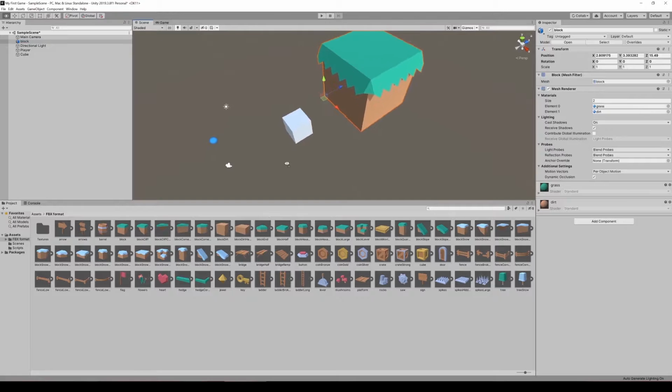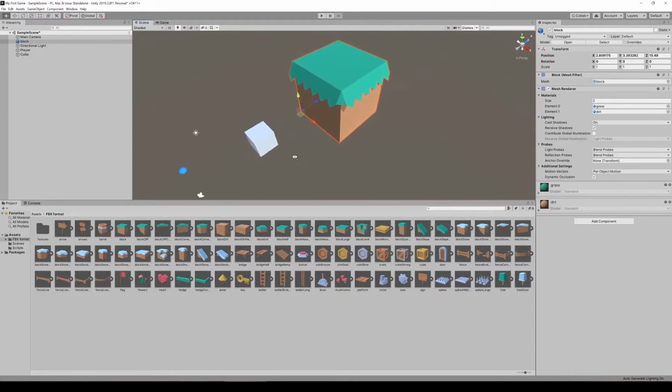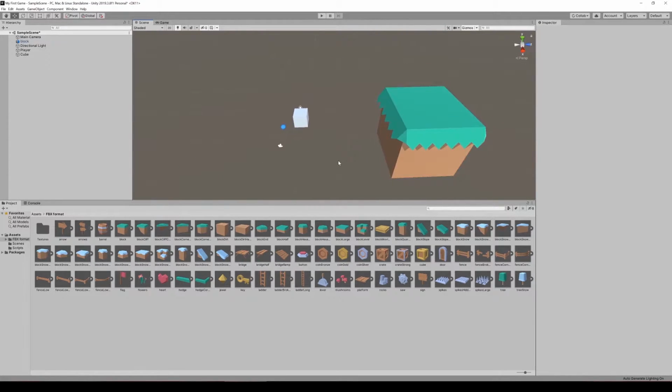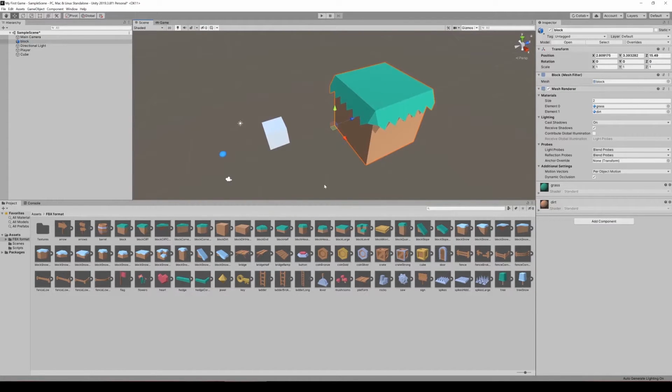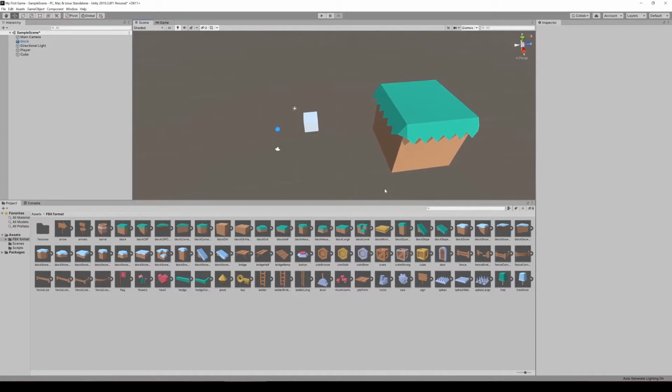So we might want to say, okay, we want our standard block to be 1 by 1 units. It just helps make everything relative and consistent. And all of these objects are going to be like that.